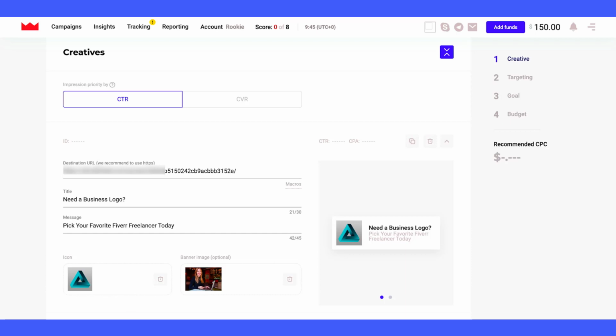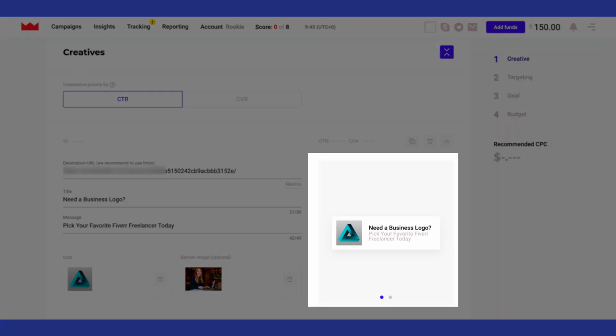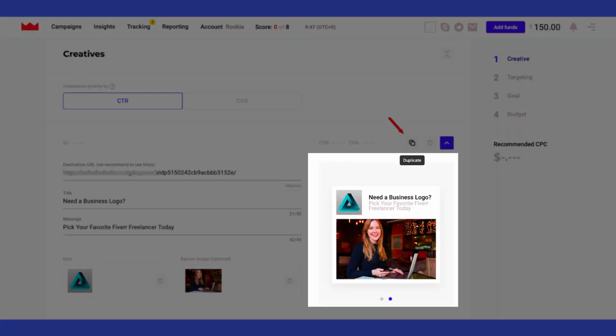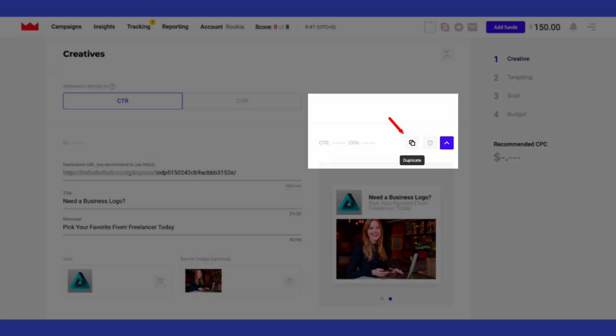So here is how your campaign setup will look along with the mobile preview. You can switch to mobile and desktop previews in the right column in the creative screen, and you can see the desktop preview with the scroller dots below the ad. You can scroll it from there. You can create multiple creatives by duplicating your first creative and changing the title, message or the banners. You can even change the logo icon and everything, and that's how it works.